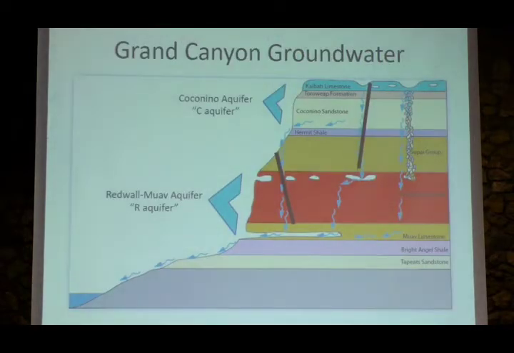Here at Grand Canyon, we have that same system with lots of karst dissolution, but it's a little bit more complicated because we have a C aquifer, the shallow aquifer at the top. Water enters through sinkholes. It travels down through faults and fractures, and exists in this aquifer here. Then through faults and fractures, it travels through these non-karstic layers, these impermeable shales and mudstones, down into the Redwall aquifer, composed of the Redwall-Muav limestones.